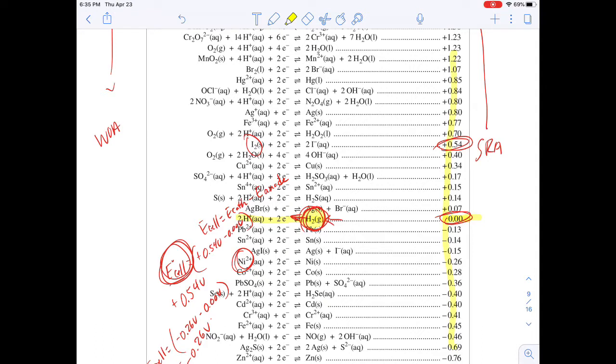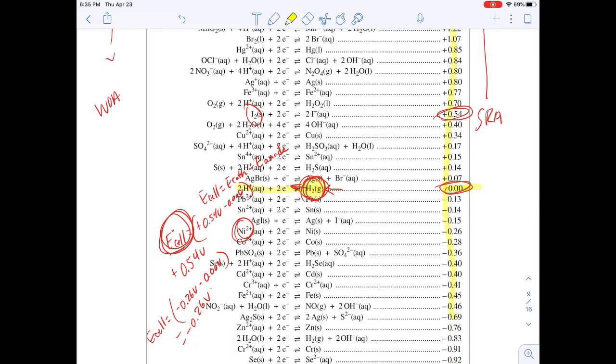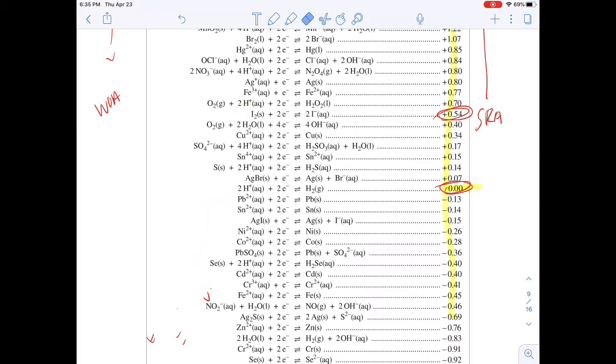So there are two kinds of questions that come up for this. The first kind of question is where they're talking about a half reaction. So they say, if we change the reference cell to be, say, the cobalt half reaction, then this would become my 0.00 volts, right? And all of the values would change by 0.28 volts because now this is our 0.